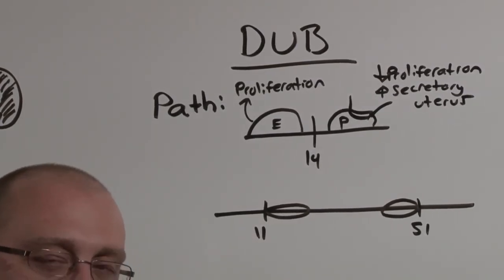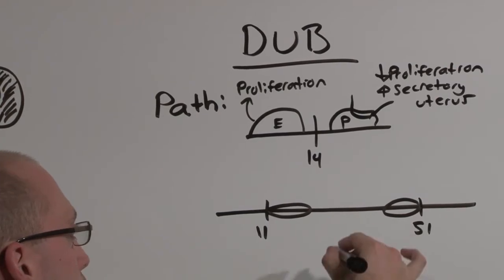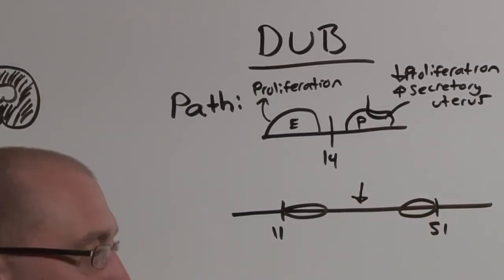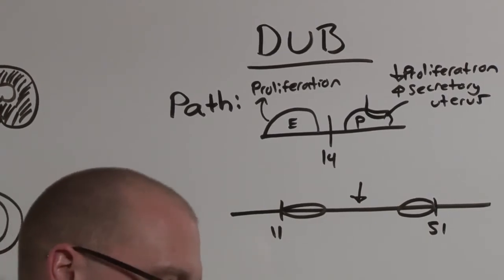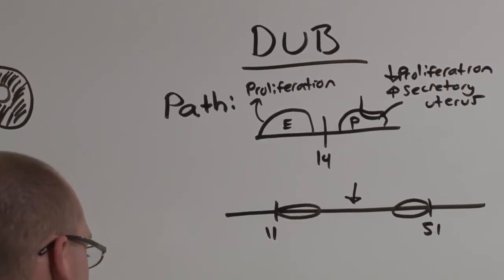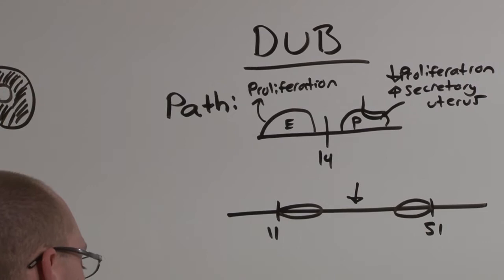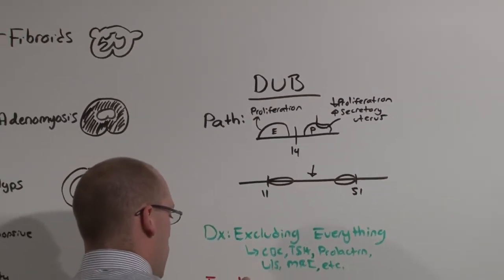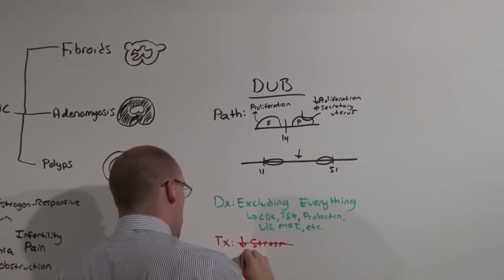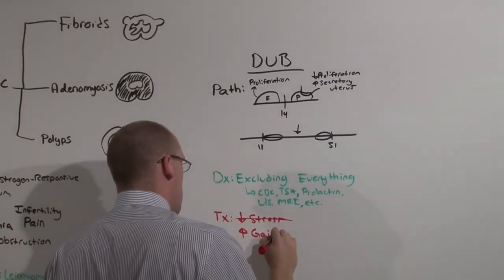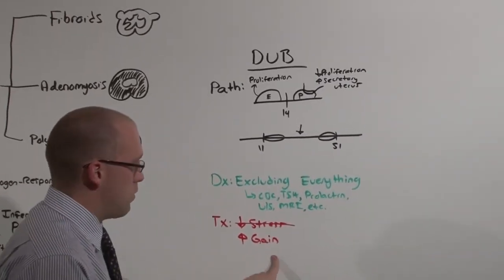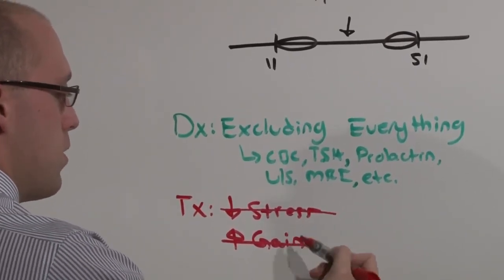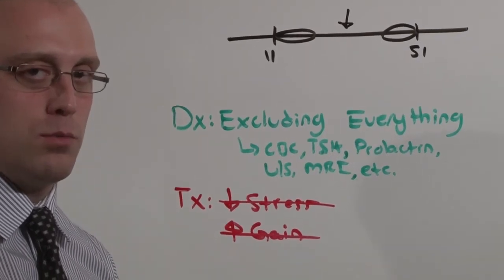The cause of dysfunctional uterine bleeding in the normal reproductive age range isn't really known. People will say it's stress or anxiety or weight loss, but that's not really the cause. So you'll have options on your test to reduce stress, and that's not really going to work. You'll also have an option to gain weight. Unless she's anorexic or has been doing significant marathon running, that's probably not going to be it either. Both of these usually cause amenorrhea, not dysfunctional uterine bleeding.